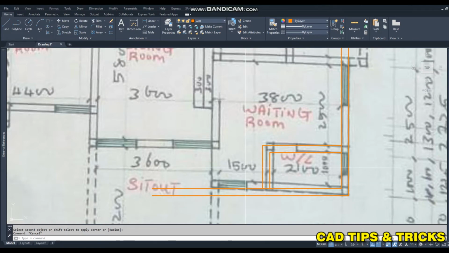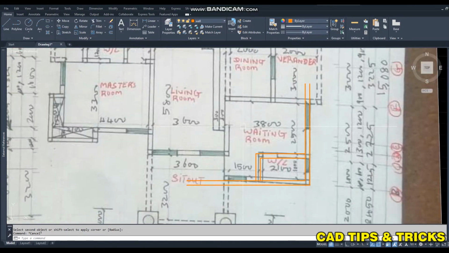The overall horizontal size is 3.8 meter, and this one is 2.9 I think. So we have to make an offset from this wall, which I'm showing, 3.8 meter.